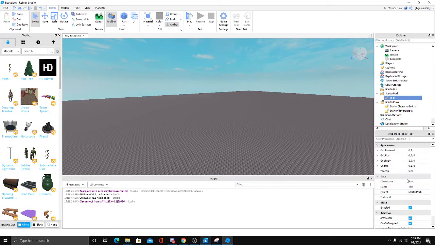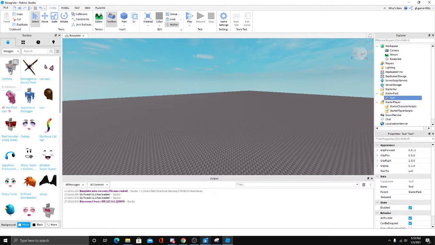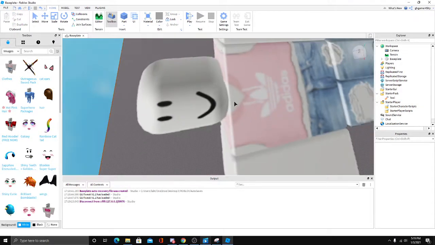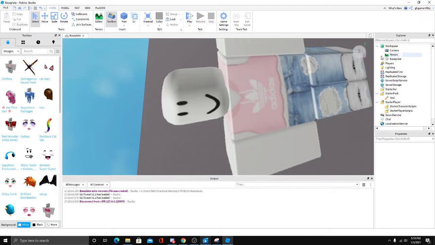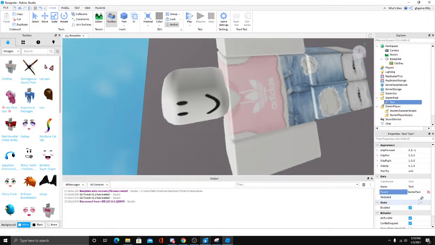So it's like a little word or label that pops up when you hover your mouse over the thing. Texture ID. Let's just get a quick decal. So just go to images and just pick out any decal. Here we'll get this decal. Oh my, that is actually very cursed, but we'll get that decal. We'll get the ID of the decal. We'll put it as the texture ID.